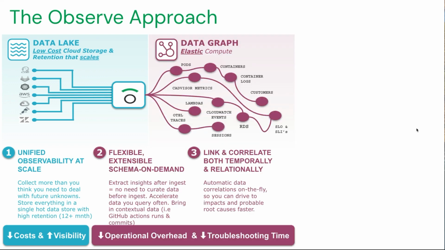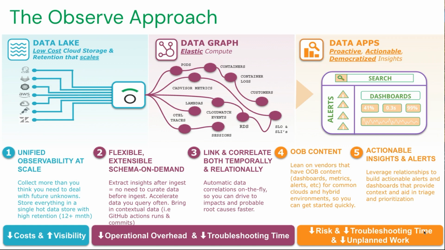Once that data is in the data lake, we start to build out the schema and the relationships within that data in what we refer to as the data graph. Essentially, what this is doing is applying schema and structure to the data that you've sent into the data lake and allowing us to link and correlate related entities within the information so that as you're troubleshooting, you have the ability to automatically understand and move across the related entities and resources without needing to switch screens, switch tools, or manually try to stitch together information.